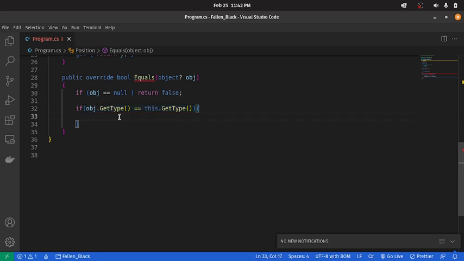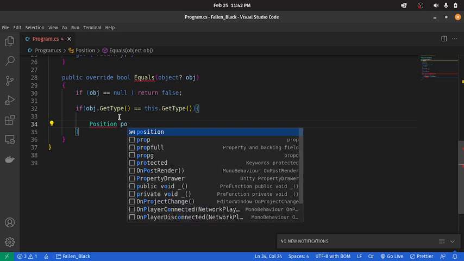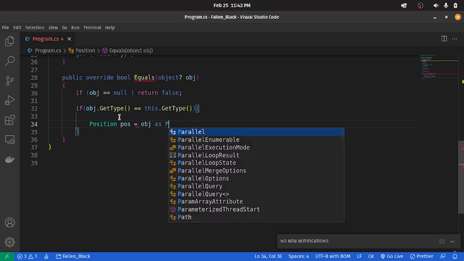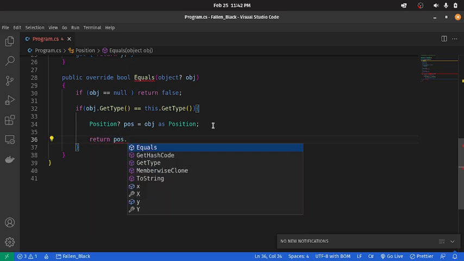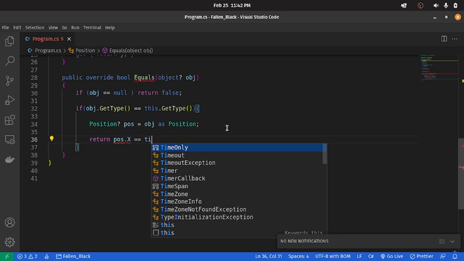If that is true, then we want to create an instance variable of Position. We're going to call it position equals object as Position. Since we have this equal sign here, this position may be nullable. Then we must return position dot X, that capital letter X that we created, and compare it with this small letter x.